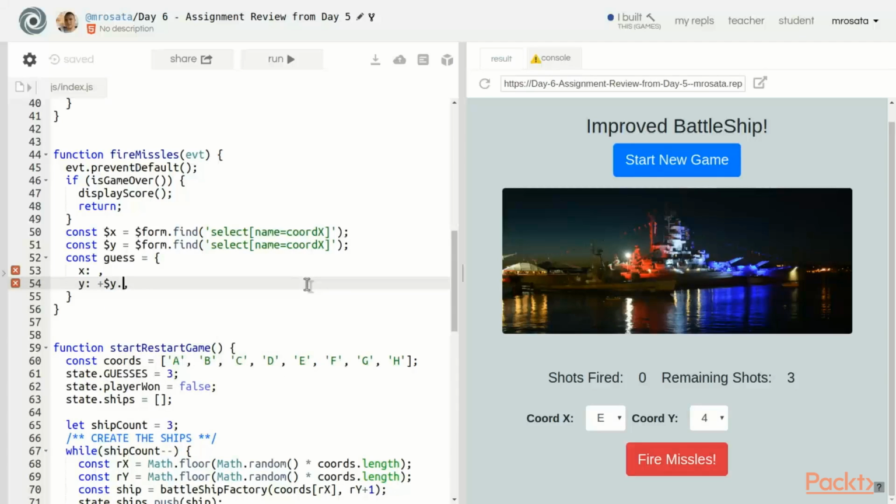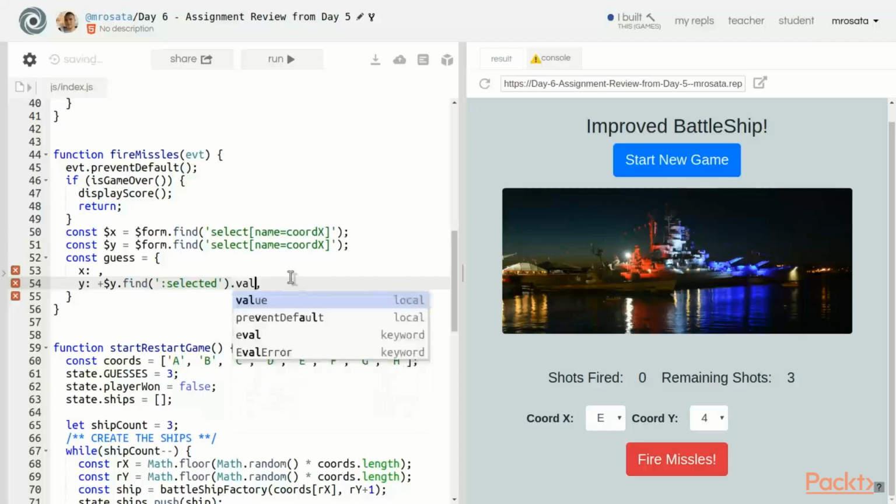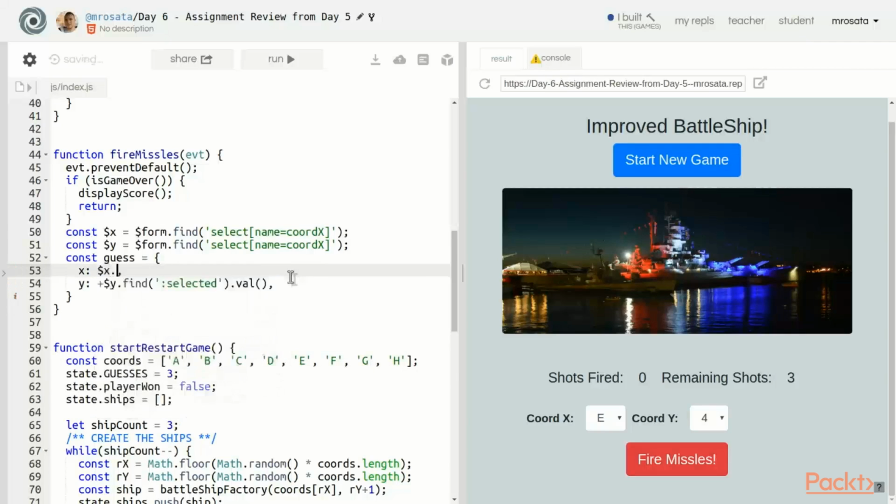So y, we need to find a selected option. So it could either be option selected or just use this selected pseudo selector and then get the value of that. And so we do the same for x. X doesn't have to be cast as a number because it's a letter, so a string is fine.